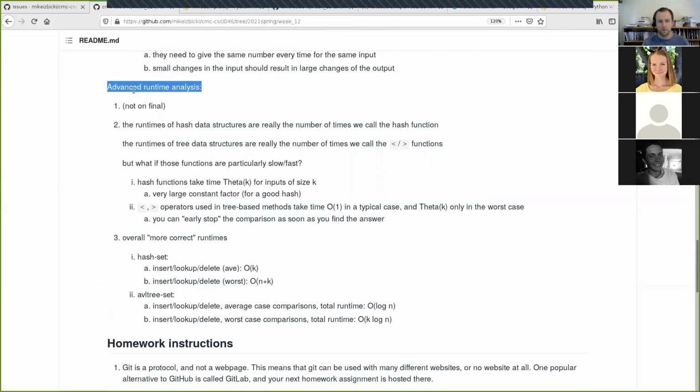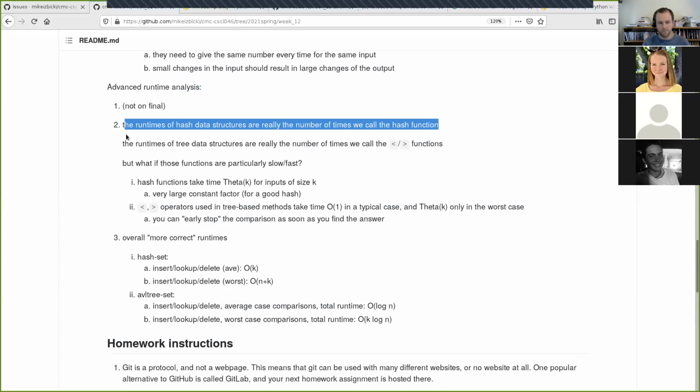So this is a little bit more advanced runtime analysis with the tree-based data structures versus the hash-based data structures. Here, what I want to emphasize is that when we've been talking about the runtimes of the hash-based data structure so far, what we've really been talking about is the number of times that we call the hash function.